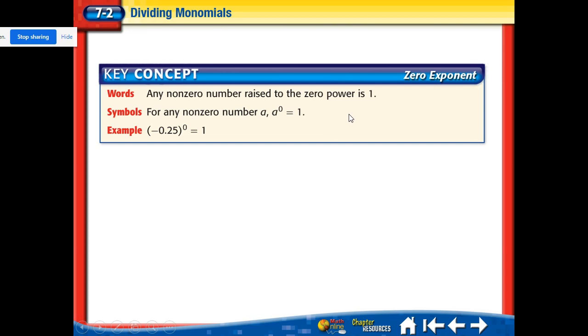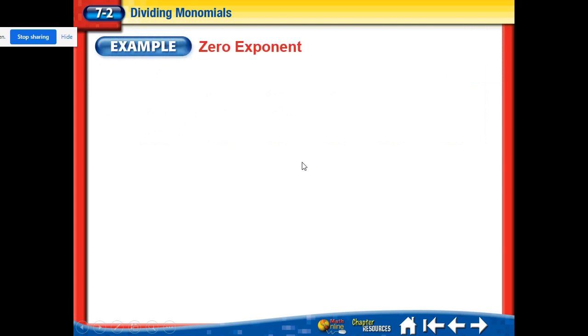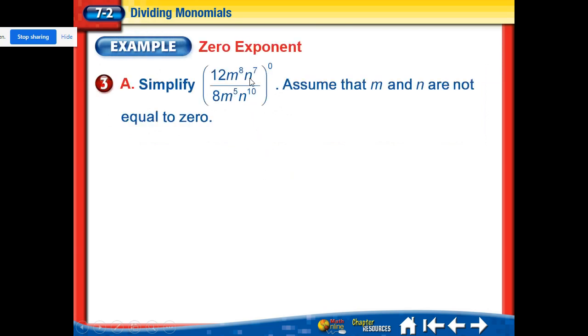So then we need to know anything to the 0 power is 1. So no matter what's inside that parentheses, if it's to the 0 power, that equals 1. That is a definition we need in case when we subtract them that they cancel each other out, just so that we understand that. We'll have one of those in a little bit here. But first, anything to the 0 power, we don't even have to worry about what's on the inside because everything is going to make it just 1. So you could simplify this here, but the answer is still just going to be 1.